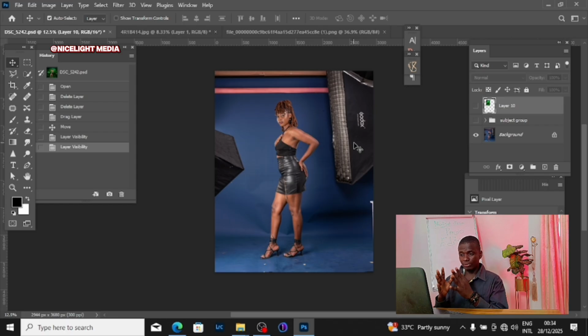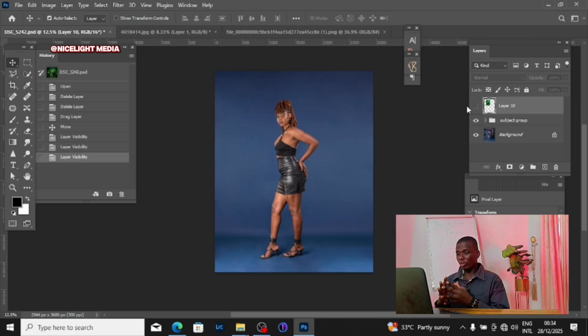You can see how this photo is looking, how distracted this photo is looking before. Then you can see after. So if you want to learn how to clean like this, scroll down my video and watch how to clean your studio background seamlessly, and you are going to learn something great from that video.